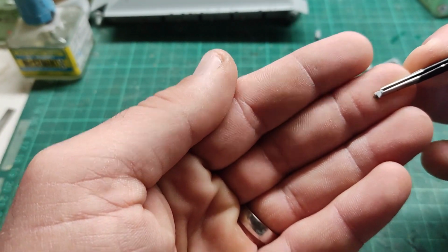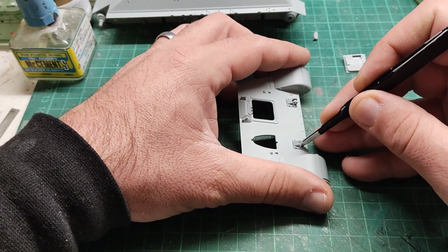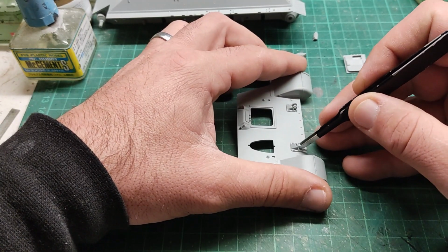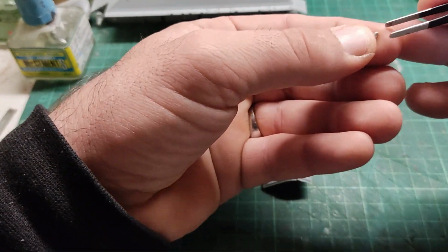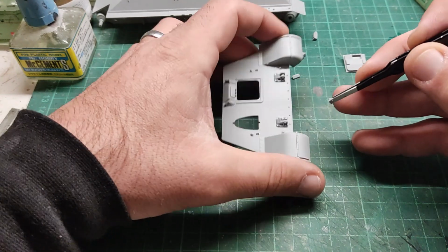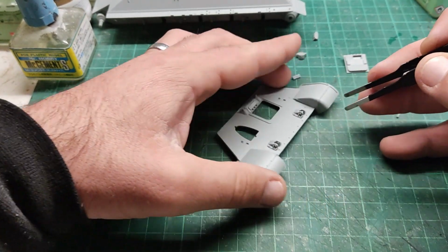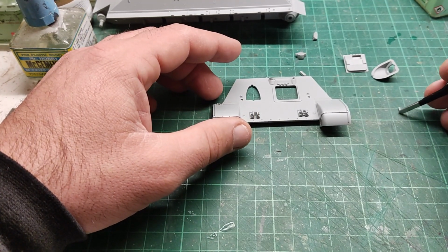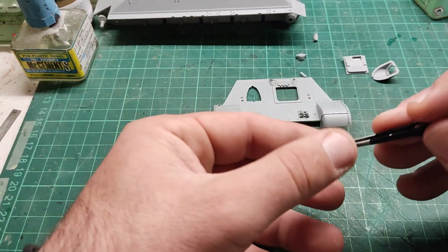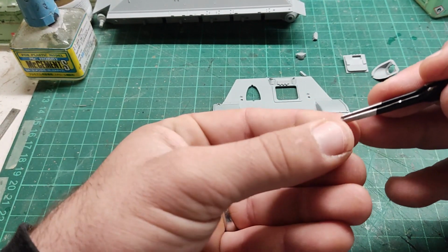As you can see, it has a step and it goes here. Same as the other side, in the opposite direction. It goes there. And now the really tricky stuff. I have to feed this pin through both of the holes.